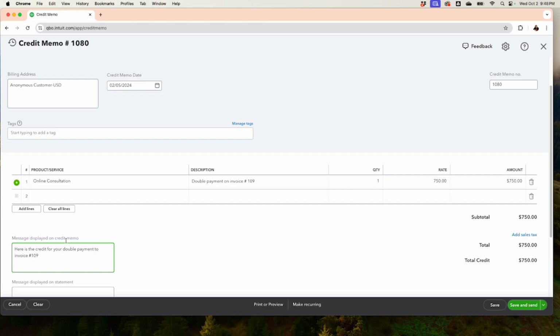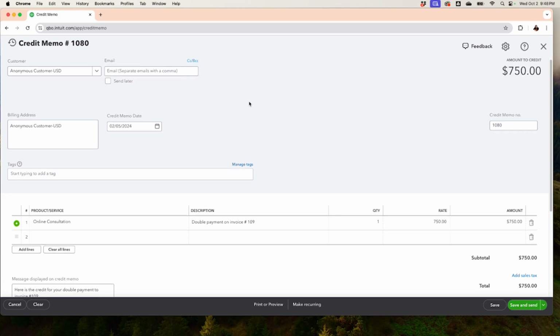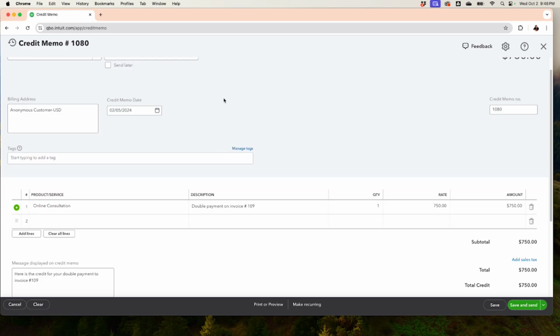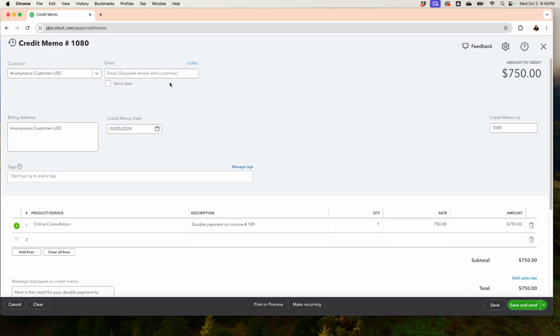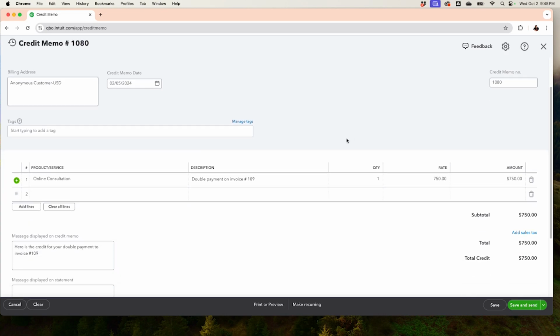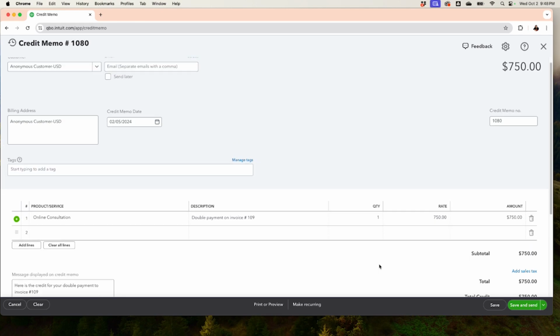109. All right, so you should have your client's email address. Of course, I don't have an email. This is a simple company. We're not going to send any email to anybody, but that's where you would add the email, so you can send this credit memo for your customers' information. Once it's all filled out to your satisfaction, you can go ahead and save and send. I'm just going to save it here on my system.